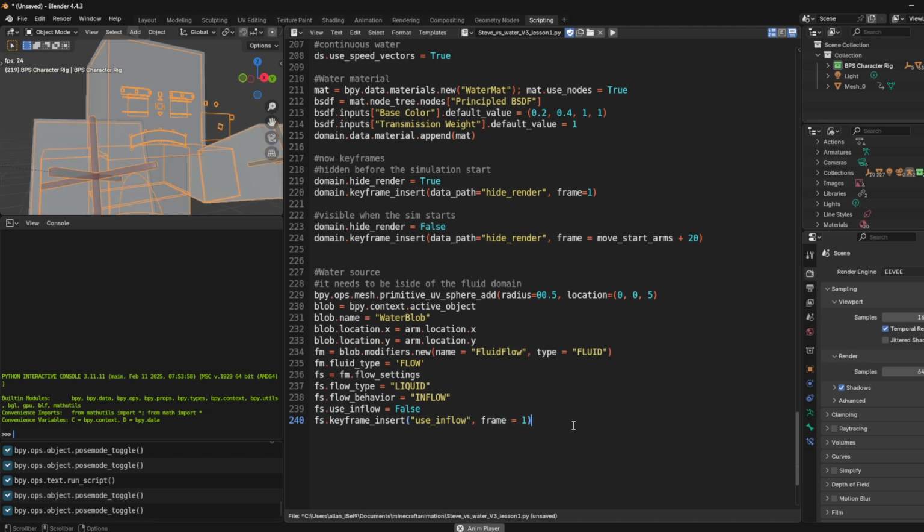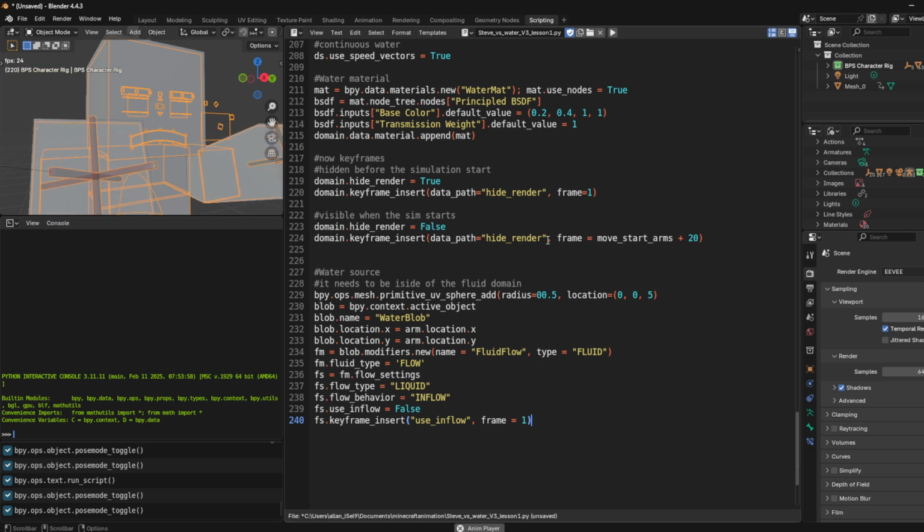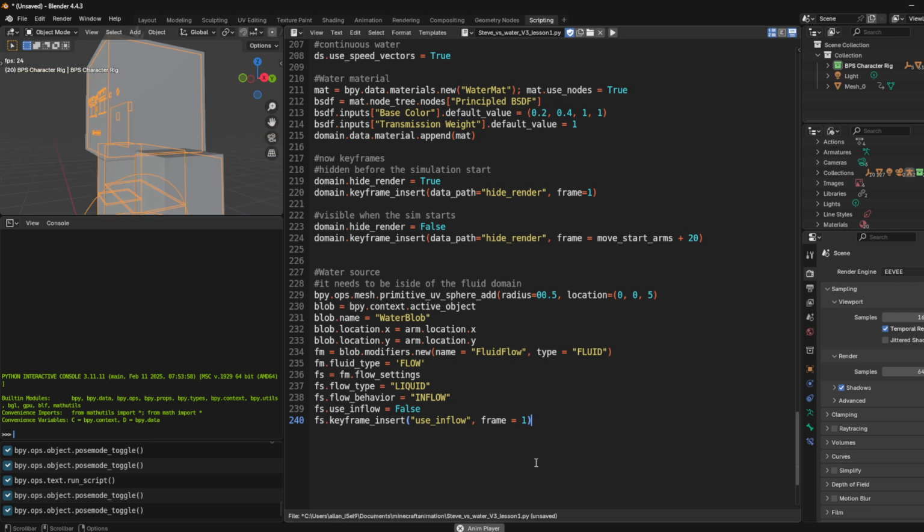We're starting to animate the fluid coming down. At first use_inflow is false because we don't want it to flow down in the beginning, that would be weird. The settings are just liquid and inflow, self-explanatory.